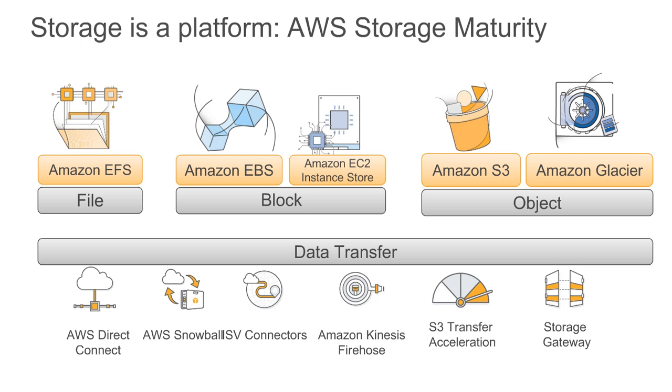So at AWS, we have a full array of different storage platforms. Regardless of whether you need file, block, or object storage, we've got you covered. First, we have file storage. Just to level set everyone listening or watching today, with file storage, you typically have a network-attached storage device, or a NAS device, connected to a network that provides file-based storage to either users or devices on that network. At AWS, we offer Amazon EFS, or Amazon Elastic File System. This provides a simple, scalable, managed, full file storage as a service for users within AWS, and specifically to Amazon EC2 instances. And it's based on the NFS protocol.